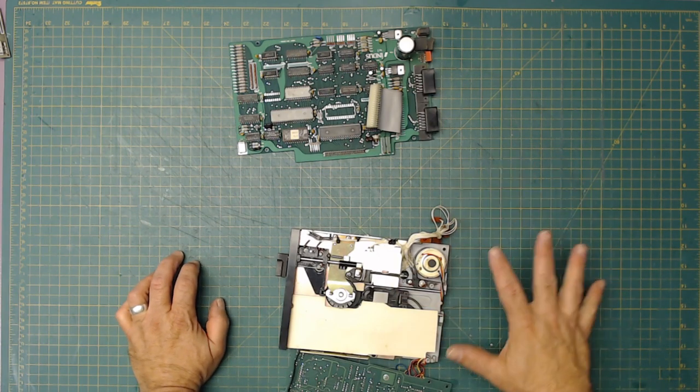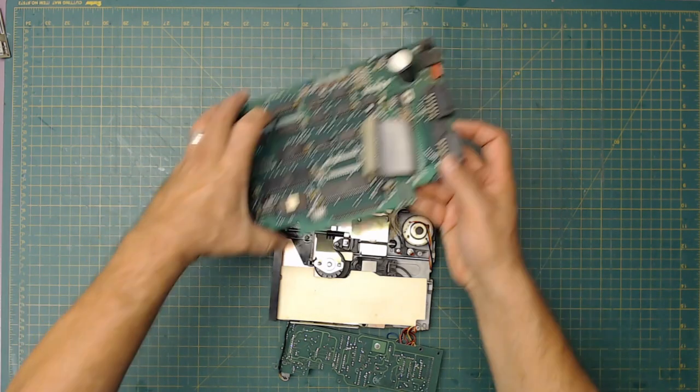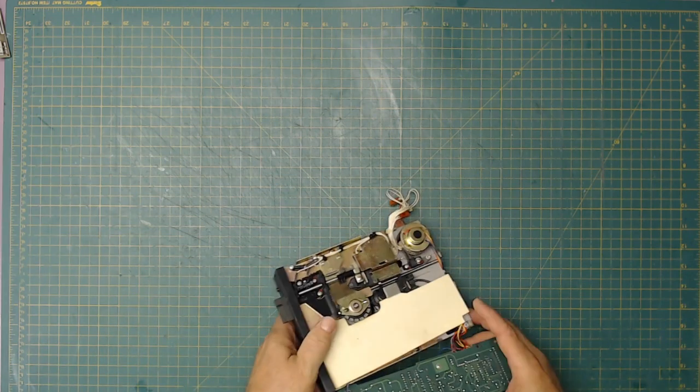You know what I'm going to do is I'm going to finish cleaning up all the parts first, and then I'll be putting that together, because I can then test the drive at the same time. So this, I already cleaned that. Let's set that off to the side. This has been cleaned. Except now it's going to be fixed.